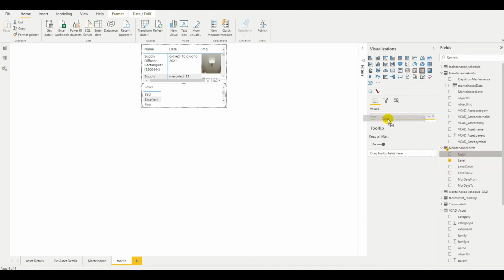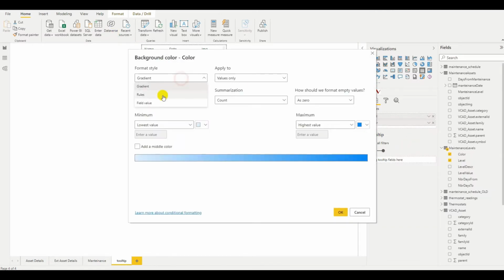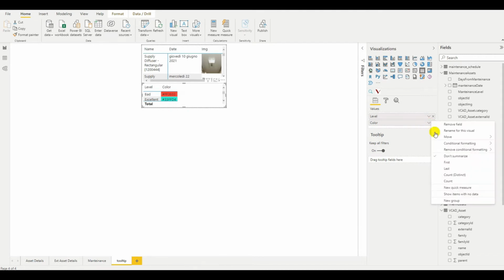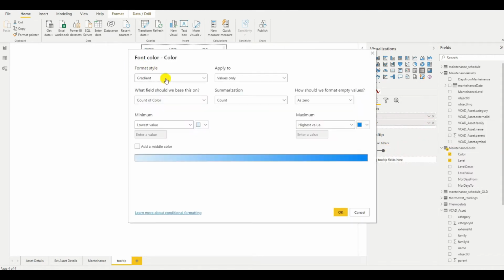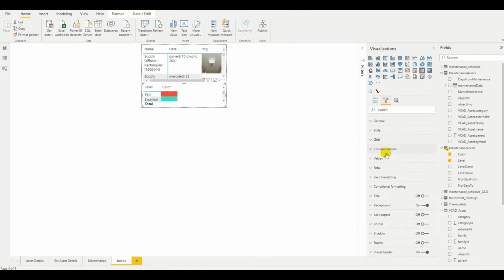Based on some data transformation on our maintenance schedule, we have categorized the objects depending on the number of days to the last maintenance. And also for each category, we have determined a color, which you may have noticed previously is the color that we are applying to our actual geometries inside of the model using the coloring theme feature of Vcad.